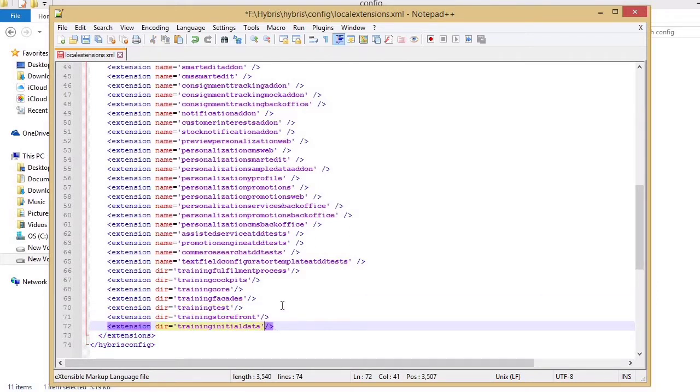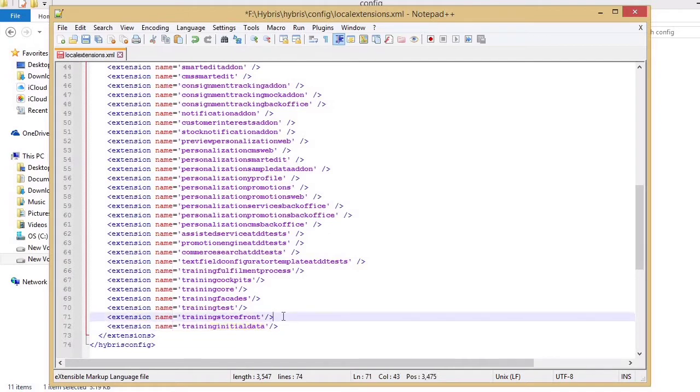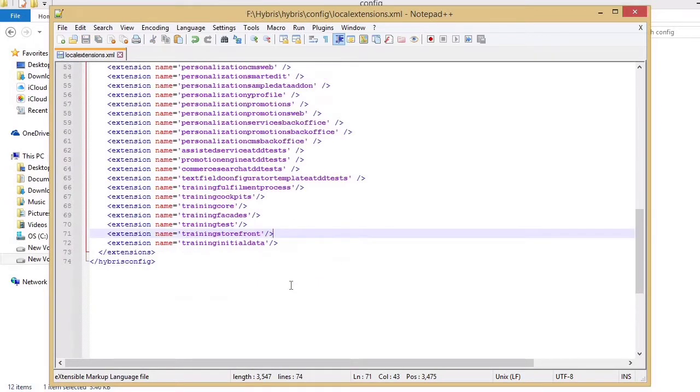So now this is done, and also it says here we have the directory. I will remove this and will replace it with the name, extension name equal to this. Yeah, so now this looks good.